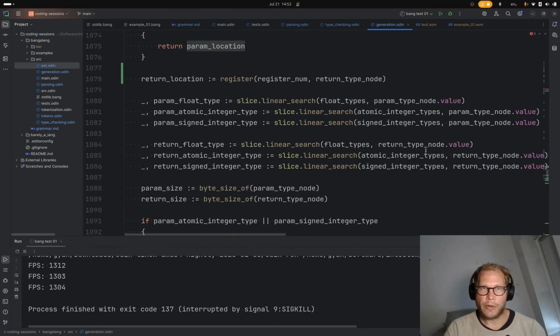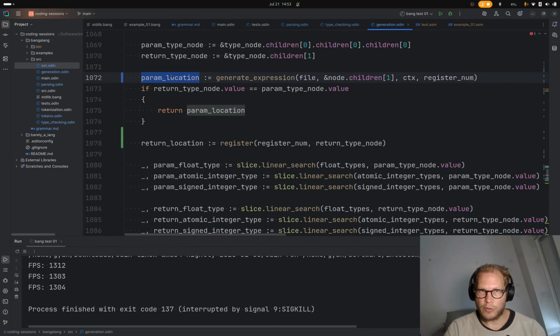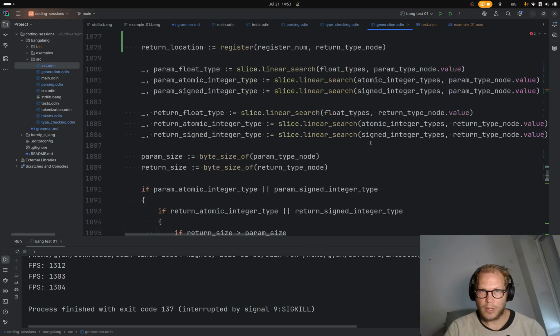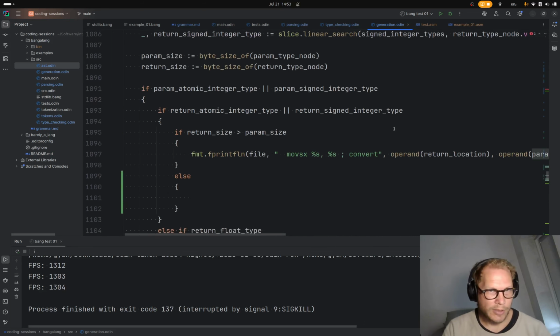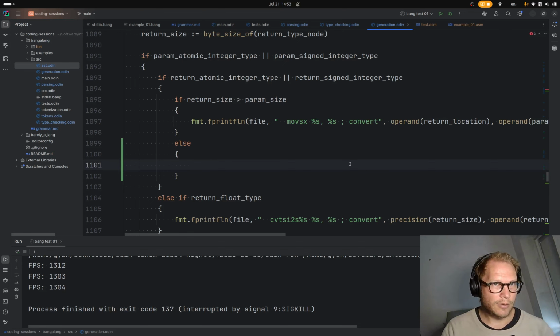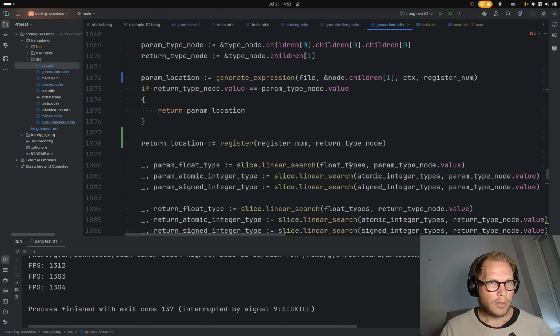If it is memory or intermediate, then we can just use it, because they don't contain any size information in those locations. So we could use a param location. If it's a register, it should have the same register number as this.